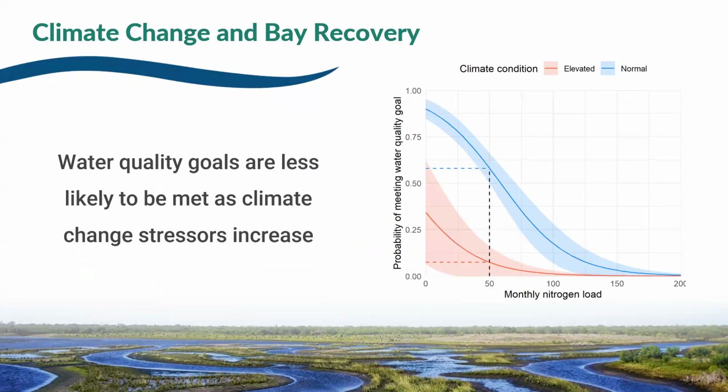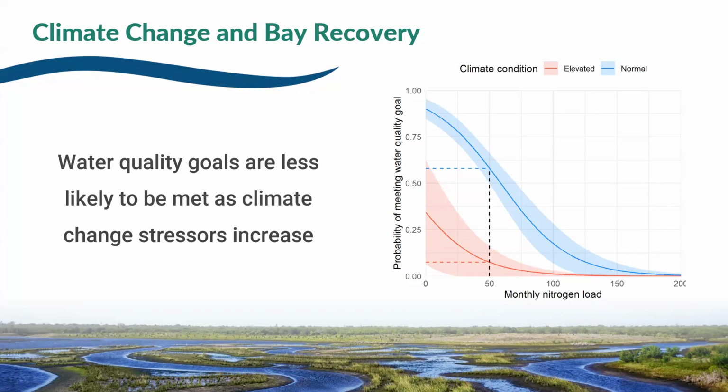Now, this is problematic, not just in and of itself, but how this interplays with management paradigms that we've been using for a long time. So basically, with any kind of climate stress, we know that water quality goals are less likely to be met. So this plot on the right kind of shows a hypothetical example of essentially with our conventional management paradigm, we know with some level of certainty if we have nitrogen loads below some level, we are having some fairly high probability of meeting some water quality goal, whether that's chlorophyll A concentrations or seagrass growth or whatever.